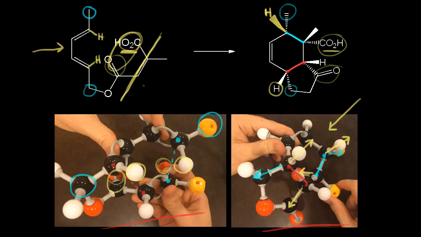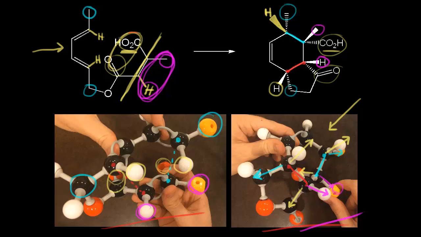Let's look at what's on the right side of our double bond. We know there's a hydrogen here, and we have a methyl group on the right side of our double bond. Here is the methyl group, which I've used as a yellow atom, and here is the hydrogen. The stuff on the right ends up on the same side, and it goes up for our final product. This hydrogen is actually going up in space, and this methyl group is also going up if you reorient the molecule. So the stuff to the right side of the double bond goes up, and the stuff to the left side — again this is the endo approach — ends up going down.